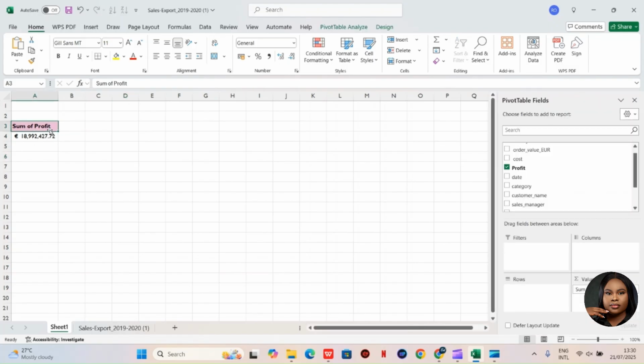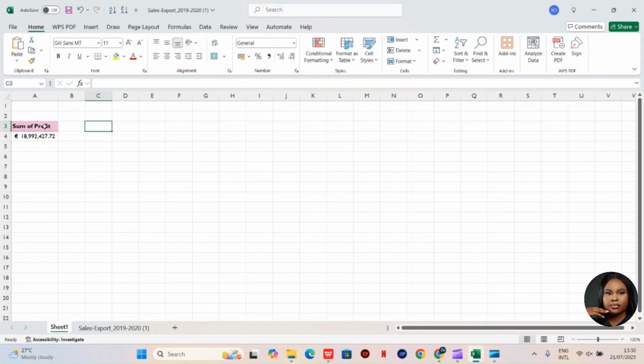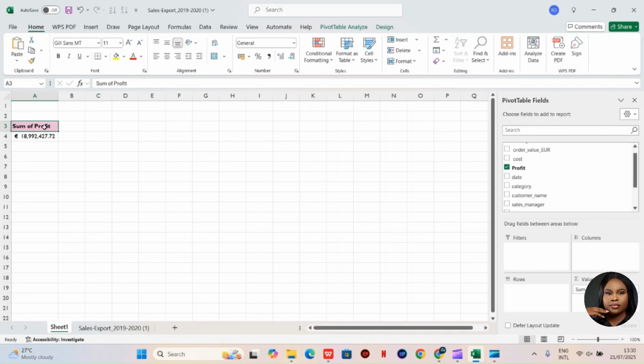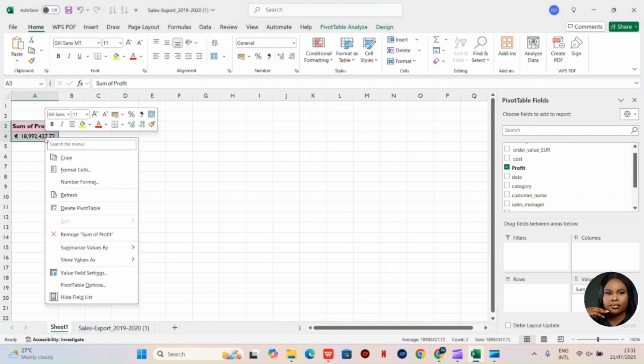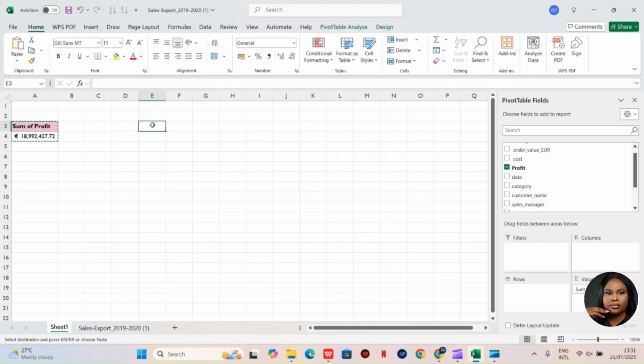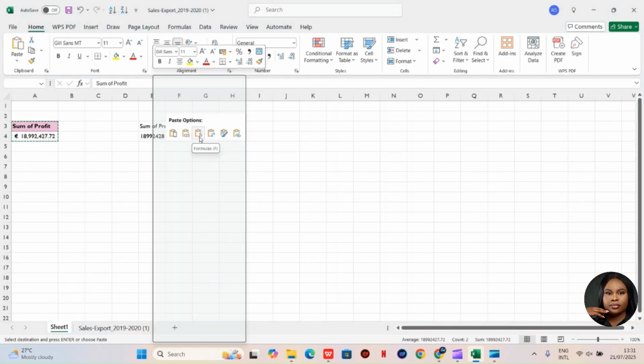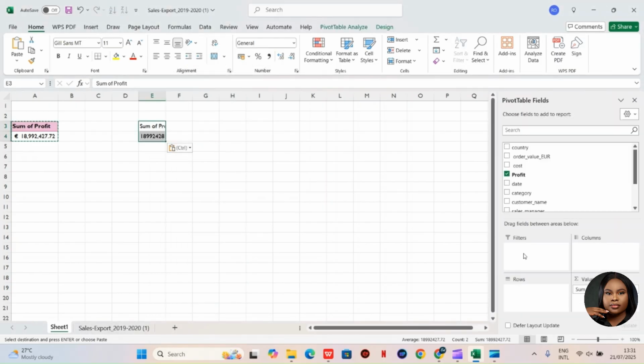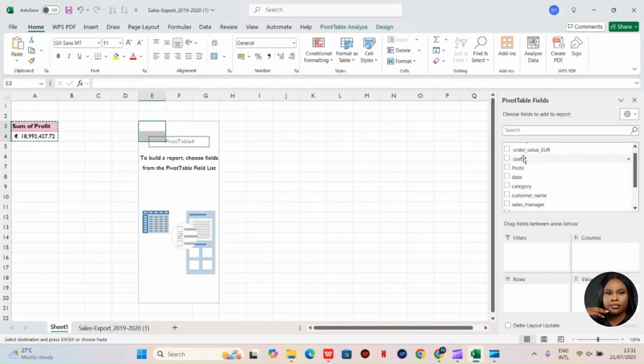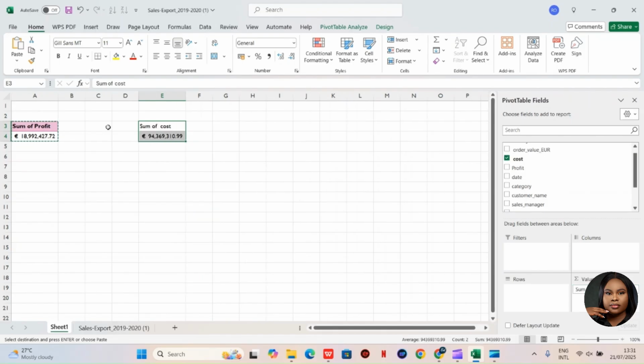I would like to know the sum of costs. So I will have to create another pivot table to know the sum of costs. Instead of going through the process we went through earlier to create a pivot table, I can just highlight and copy this already existing pivot table and paste it for me to have a new pivot table. So I'll just highlight this, right click, copy, then I'll come here, right click and paste, but you're going to be using these stored paste options. So I'll click on it and then I'll remove this sum of profit and put cost here because we want to get the sum of cost. So sum of cost is what?